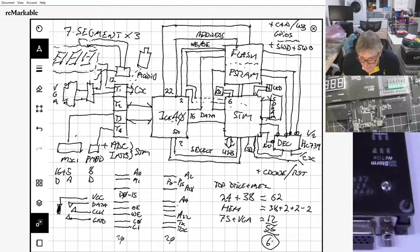Where would you have the mode button that's connected to the STM32? Well, that's a right angle button, Laurie. So that will probably be next to one of the USB connectors or something, so that you can just press it on the side.